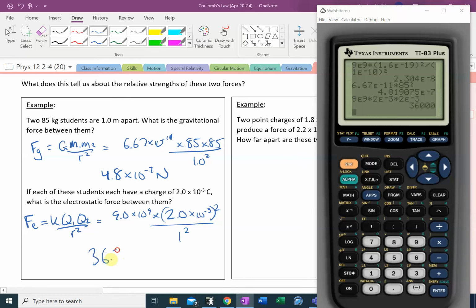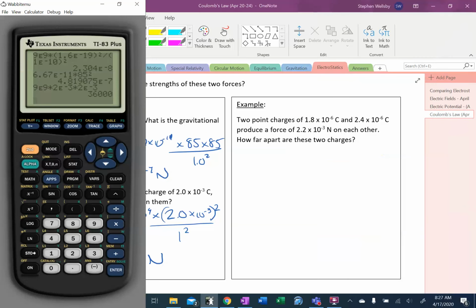36,000 newtons. So if a newton is roughly the force it takes to hold an apple up, you can see that that would be a huge amount of force. So what this is telling us, hopefully what you're picking up by that, is that 1 millicoulomb is actually still a huge, huge, huge amount of charge. If we say a lightning strike is maybe between 1 to 3 coulombs, even 1,000th of a lightning strike is still a pretty large amount of charge. So hopefully that's impressed upon you there.